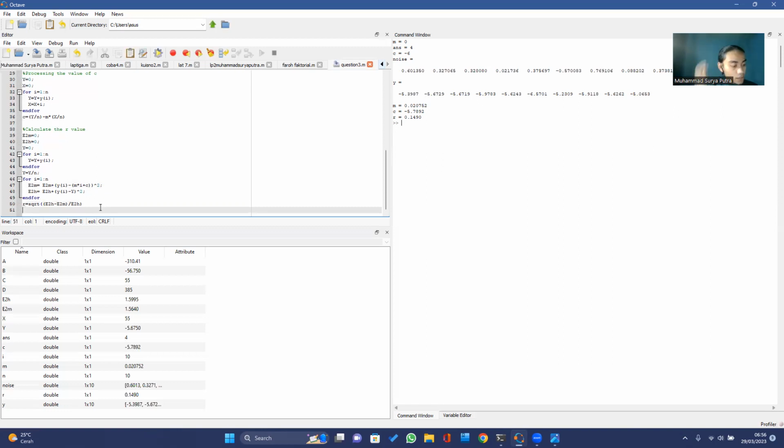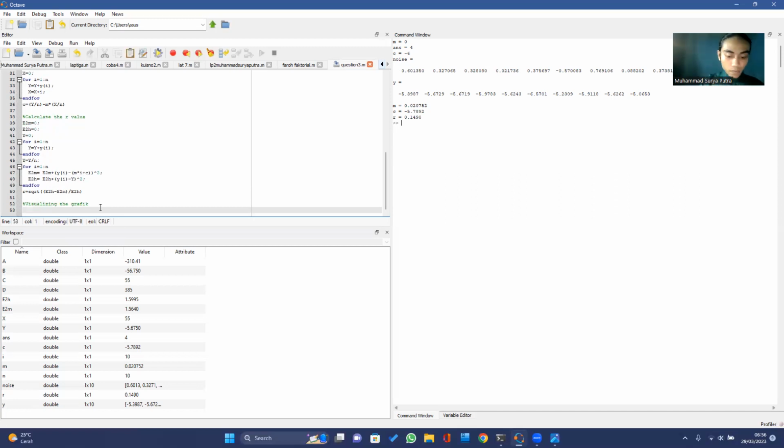So the last one is we have to plot, or we visualize, make a plot. The graphic, visualizing the graphic.